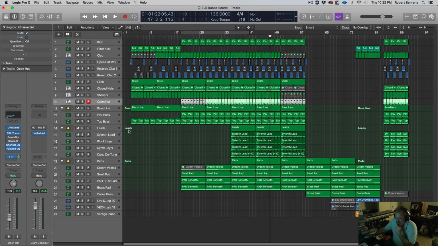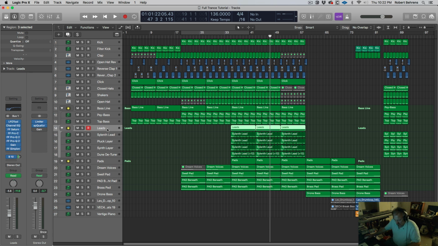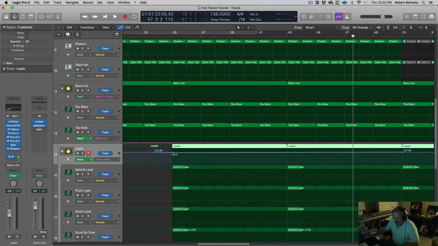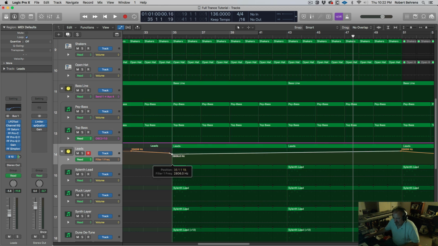I've changed my mind on the leads here as far as what I was saying about the filtering. So yes, I'm going to do some filtering. I'm not going to have them come in at 5K like this. I'm going to have them come in somewhere around there, which means I'm going to have to turn this back up a little bit.